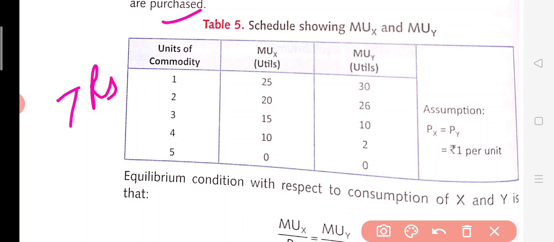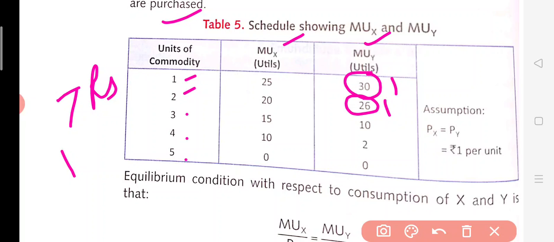Now the first unit of commodity he is consuming, second, then third, then fourth, then fifth. Look at this marginal utility of x and marginal utility of y here. Both the utility of x good and y good are given. So where is he going to spend the first rupee? Suppose he is going to spend here. Why here? The first rupee is spent here because the consumer is getting the highest utility, or highest level of satisfaction. Then where will the second rupee be spent? Here, 26. Again 1 rupee is gone. Now only 5 rupees are remaining with him.